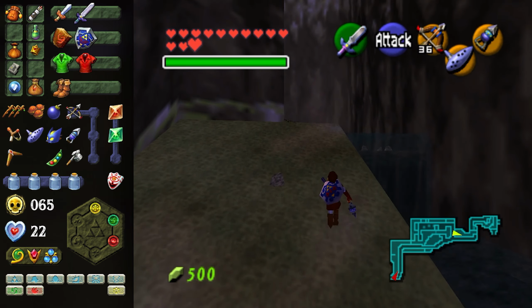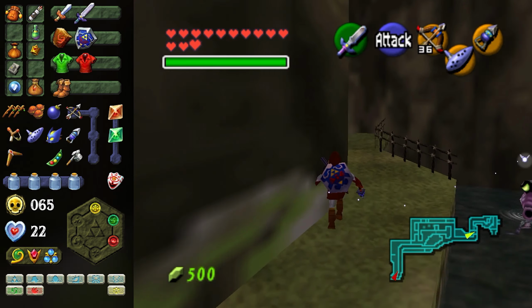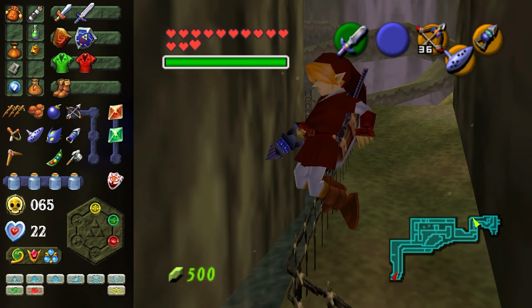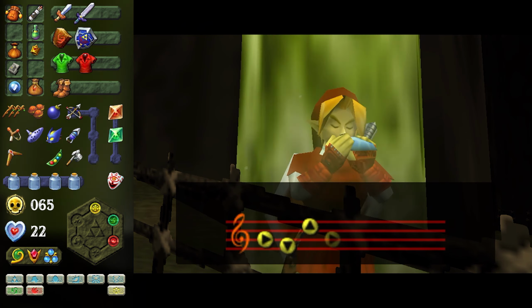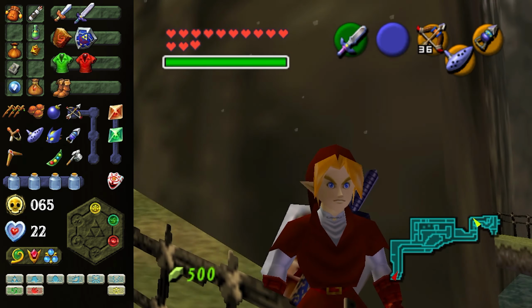Make our way to Zora's Domain. Later on, you do get an upgrade to the hookshot called the long shot, which allows you to hook things further. I don't have it right now. That's okay, because right here, you can actually get something. So I need it to be nighttime, because it is a Skulltula. Which I don't think is a surprise to anyone out there that, yes, this is a Skulltula that I'm getting.